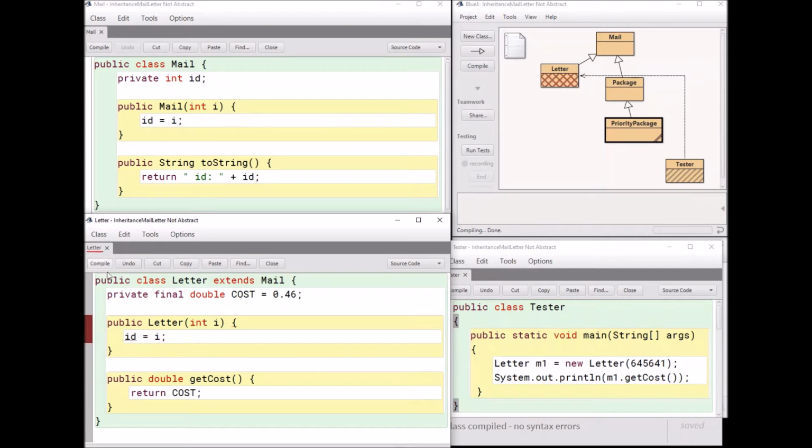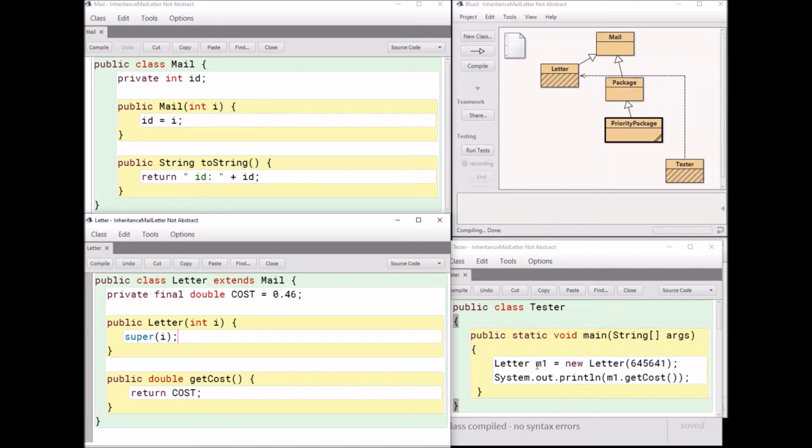If I hit compile here, it's going to complain and say it's private and I cannot access it in Mail. So I'm sorry, in Letter, which extends Mail. It's private in Mail. So I'm going to put in super here. And then I decided to write a method called getCost, which returns the cost.